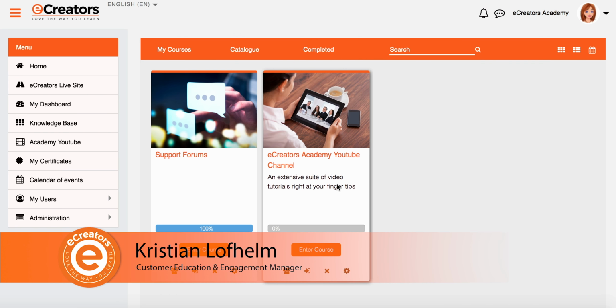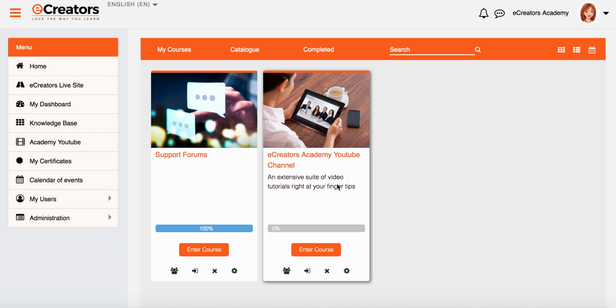Now this is where the fun begins, and this is where you get to get your creative side out. Maybe I don't want the orange. Maybe it's time that I want to change the theme. Maybe it's the time that I want to change my logo. We've had a rebrand of the company and I don't want that anymore. I want to change it. So let's have a look at what our theme customization options are.